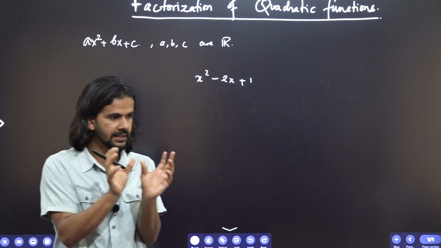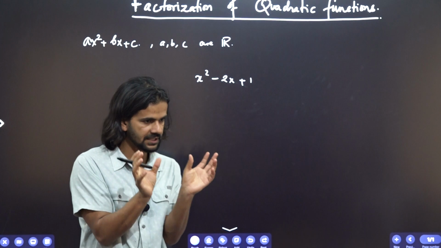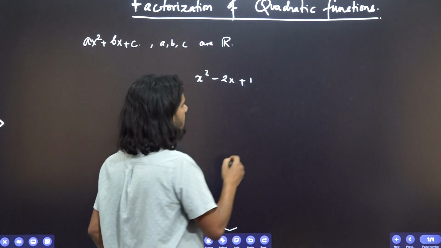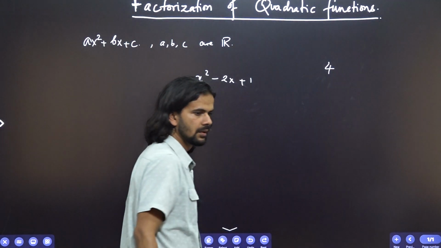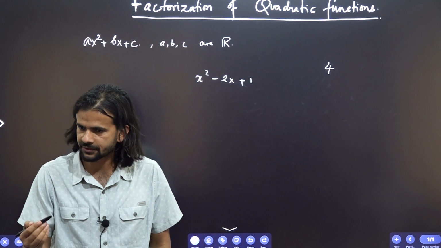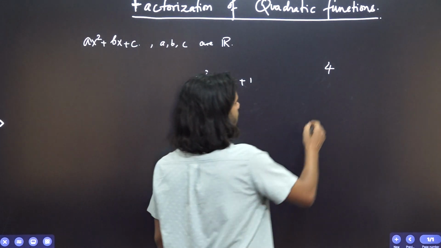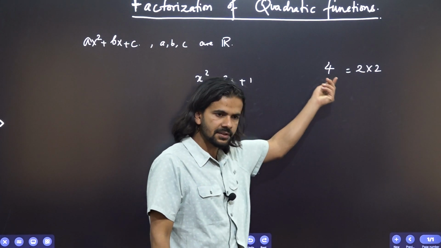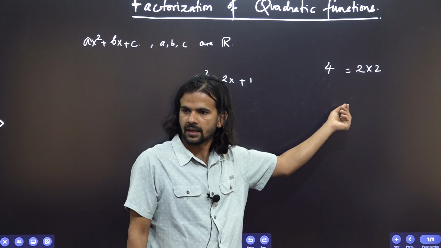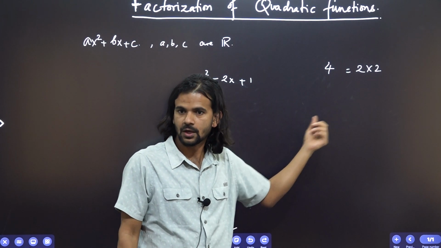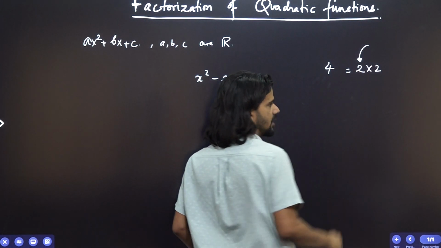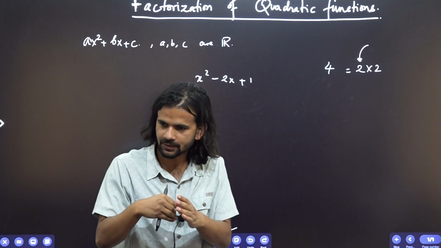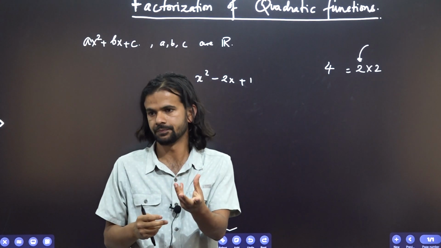When you find the product of these two factors, these two entities, you get an expression, right? For example, 4. How do we factorize 4? We factorize by writing it as 2 times 2. That is the factorization. And what are the factors? 2 is a factor, because with 2 there is another number, and when you multiply, it gives 4.